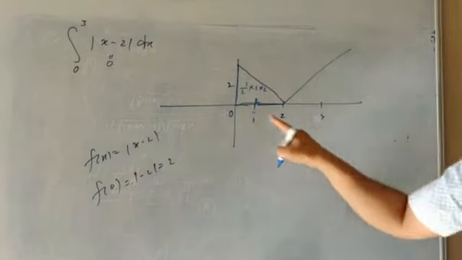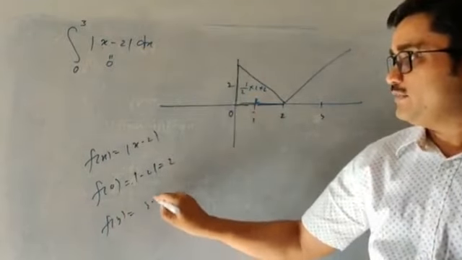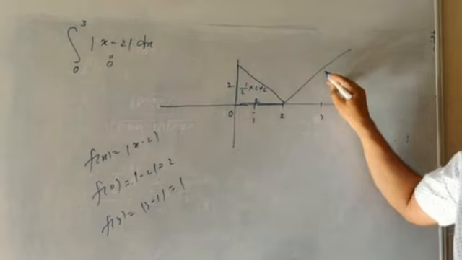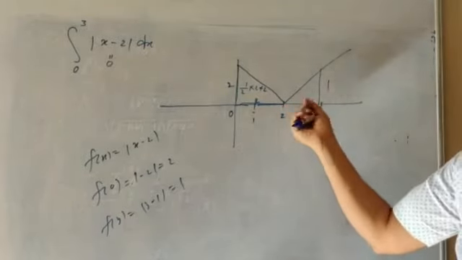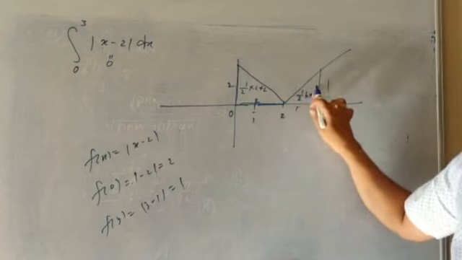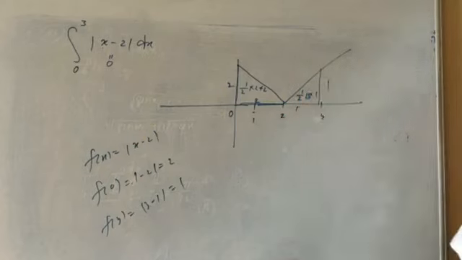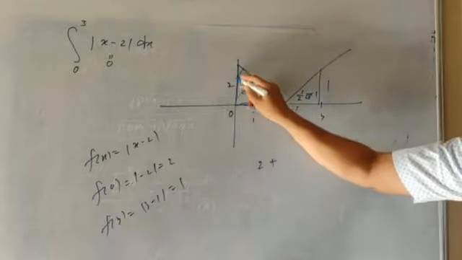Now here there is 3, so if you put x equal to 3 here, f of 3 is nothing but 3 minus 1, so it is 1. So here the height is just 1. And the base is also 1. What is this distance? It is 1. So it is again 1/2 base into height, so that is 1 into 1. What is this answer? 2 gets cancelled. So this answer is 2, or this area is 2.